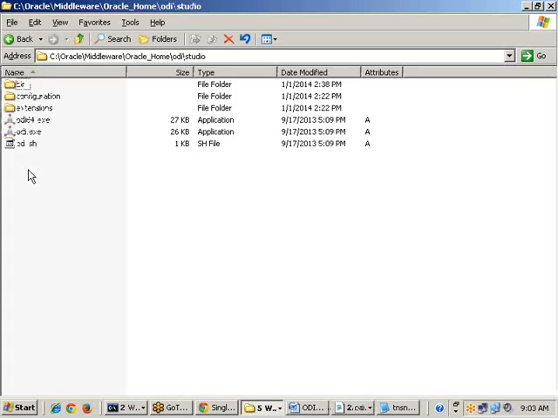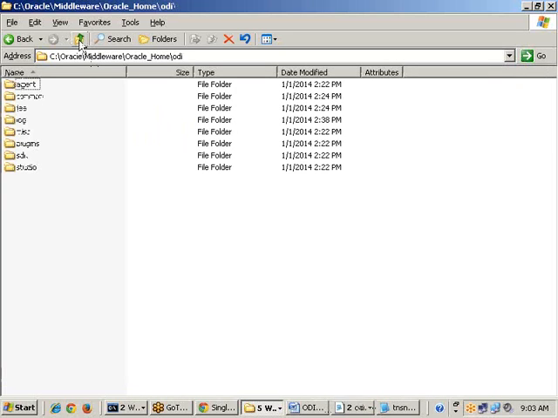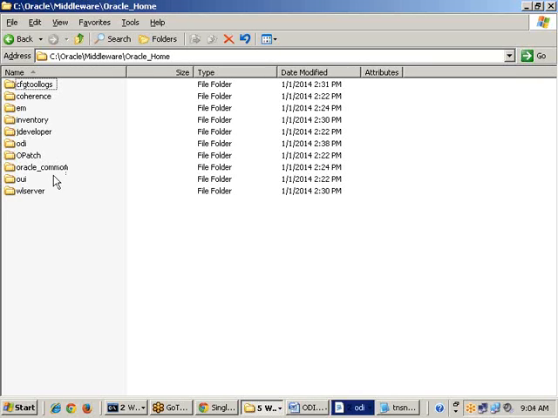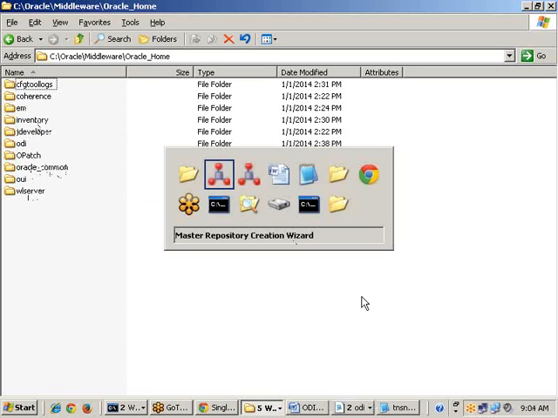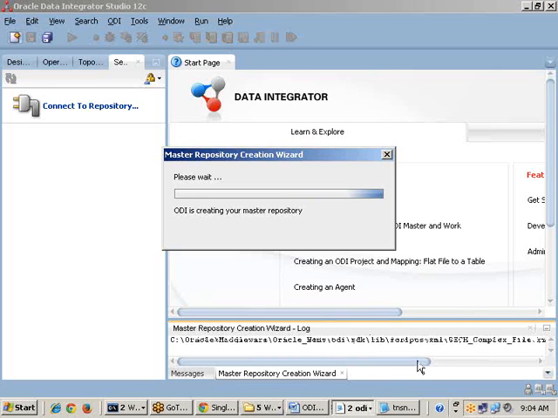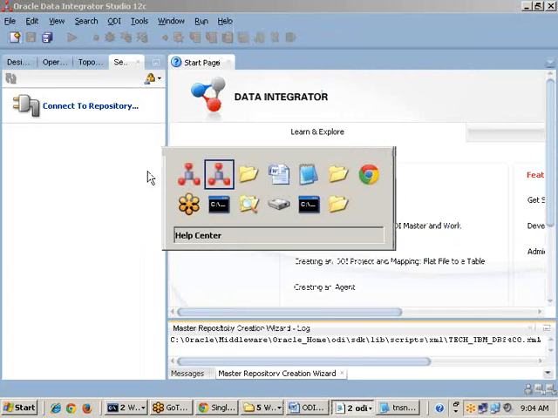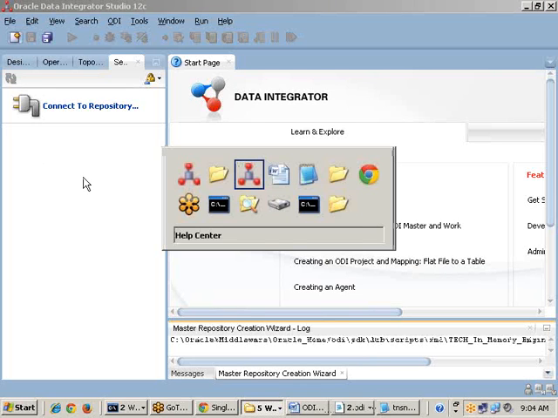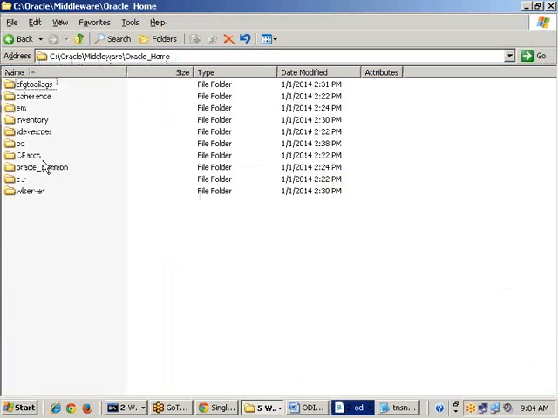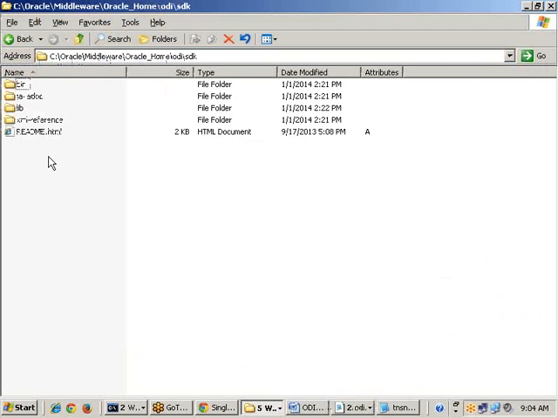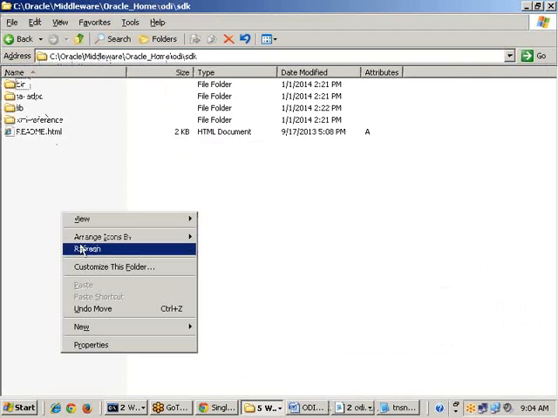And some other things are also available. If you go and see the path: Oracle Home, ODI, then SDK, then scripts.